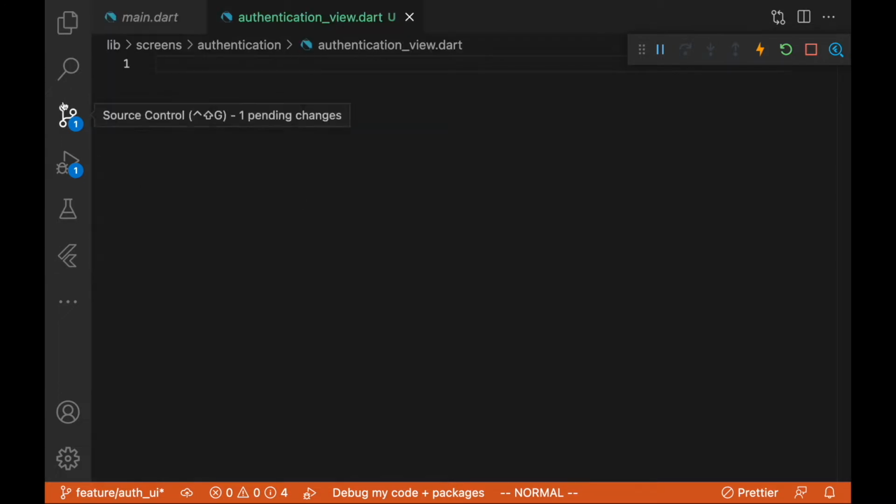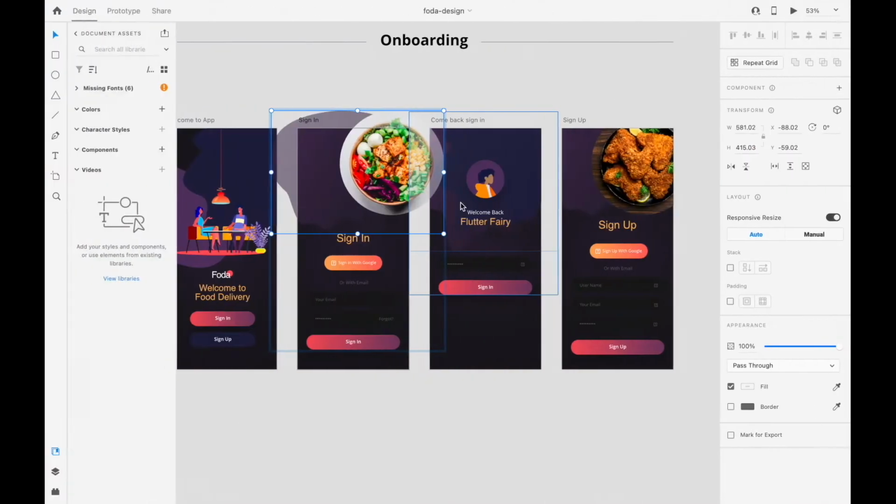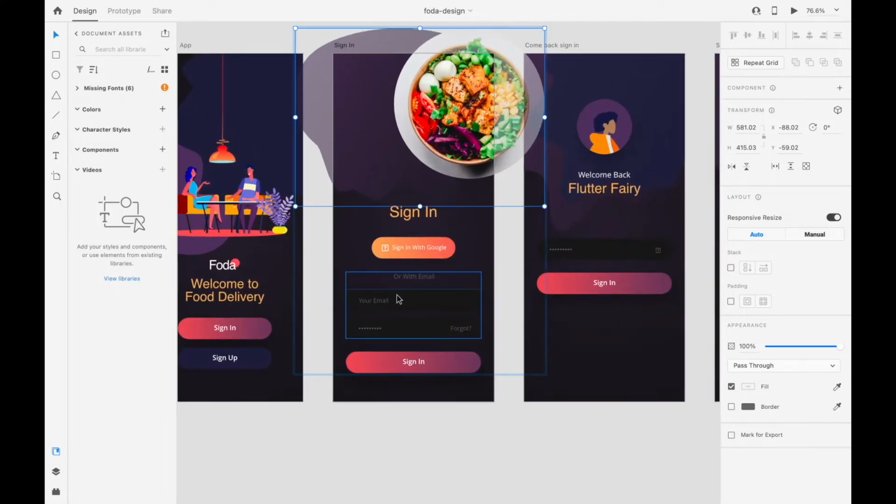So let's start writing some code here. You can see that most things we want to use on the screens are already here: this button, the same font style used here, and we have this text field that we need to create as well.